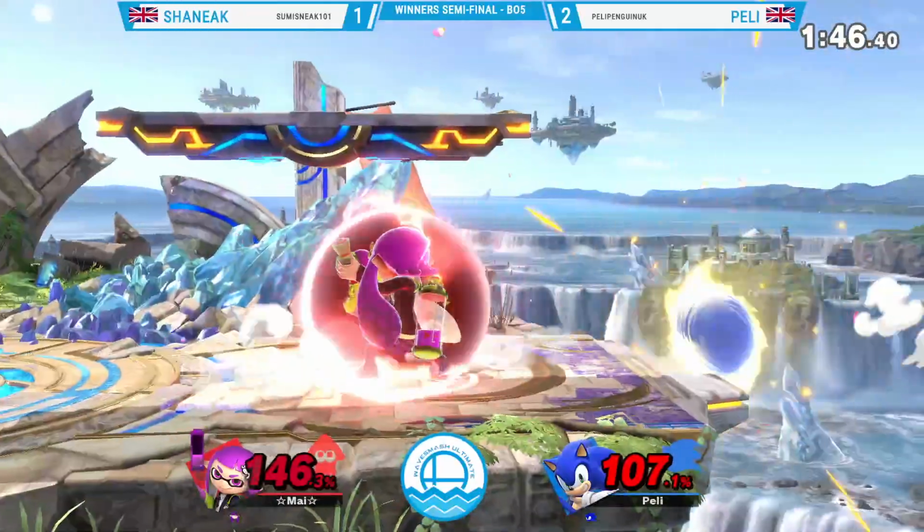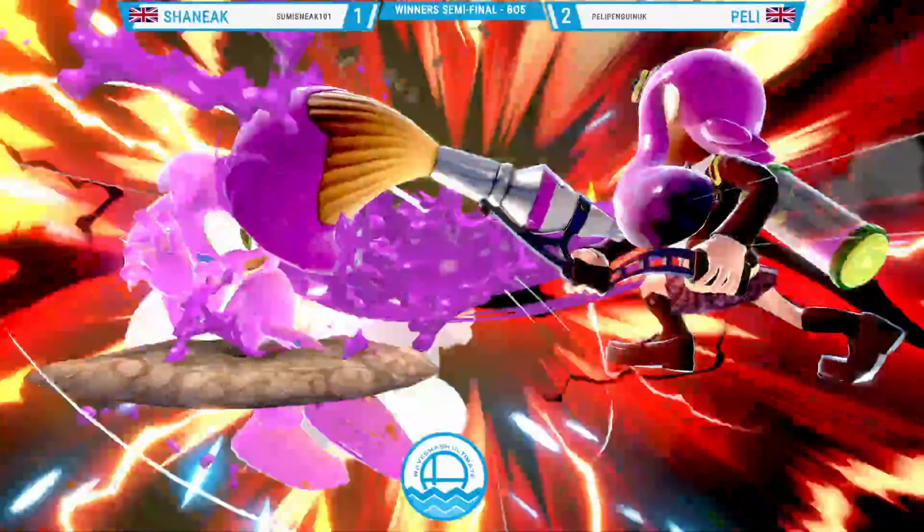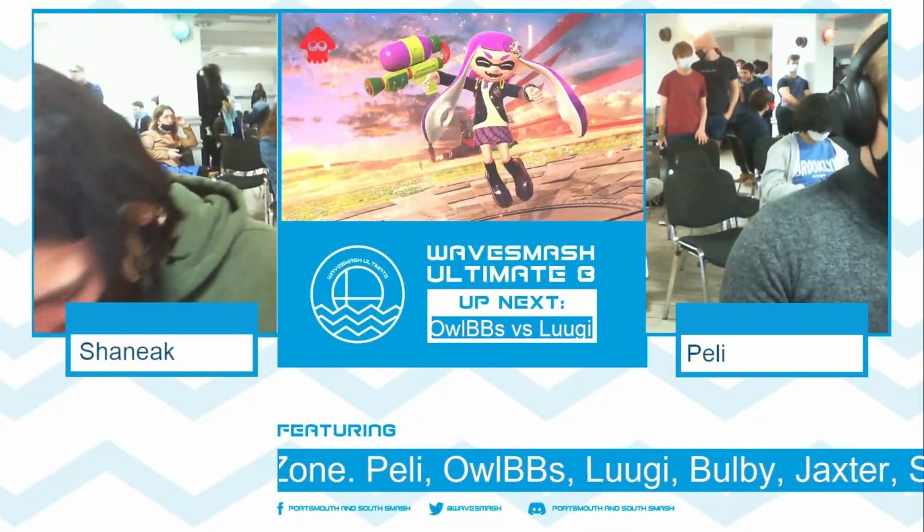Very close game now. This interaction would mean everything. Okay. Just doing nothing is so... There we go, that should finish it. And that roller on the ledge there will mean it goes up to Shaneak. We're going to a game 5 there, bringing that back from almost a whole stock and a half deficit.